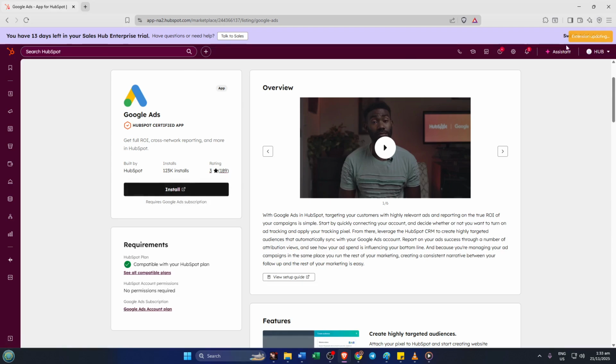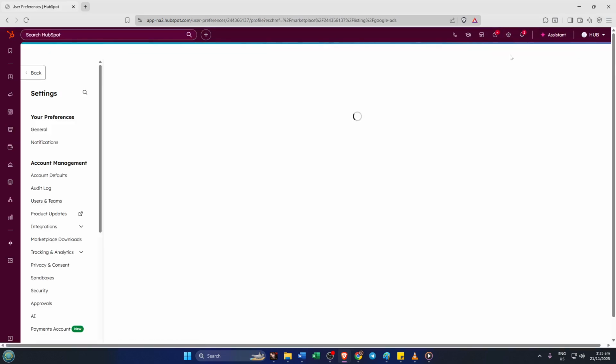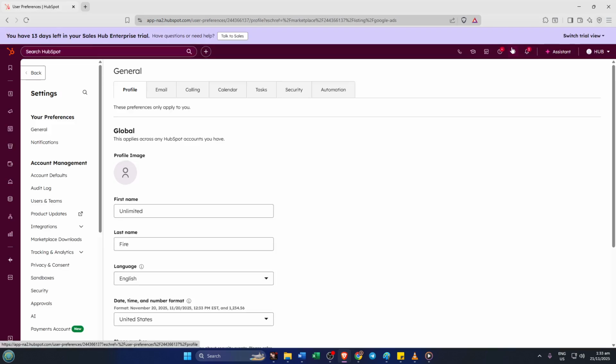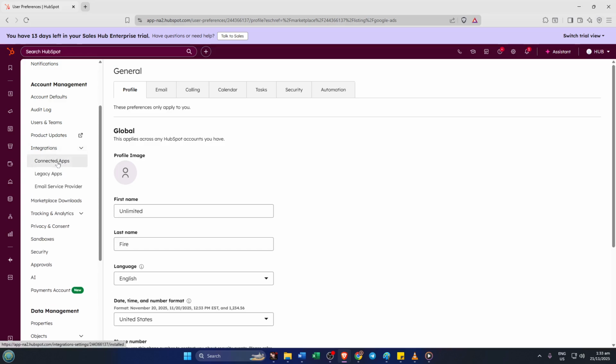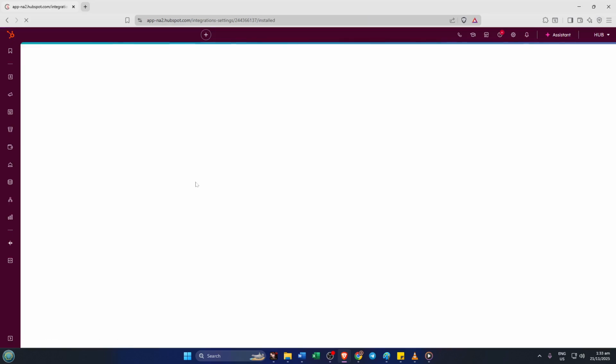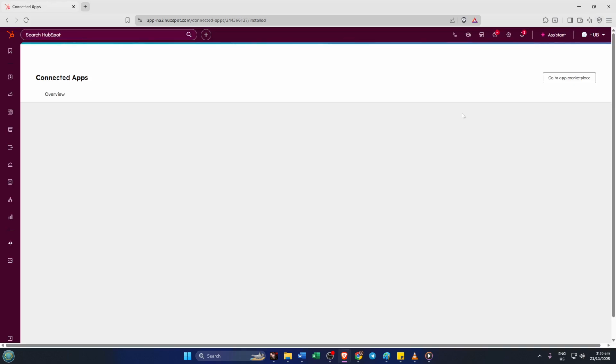Let's dive right in. Once you've connected Shopify and HubSpot, the next big job is configuring your data sync settings. This is where you decide how information moves between these two powerful platforms. Start inside HubSpot, heading to your settings menu. You'll find it by clicking the little gear icon, usually up in the top right. Then, go into Integrations, choose Connected Apps, and look for your Shopify app. This is where all the magic happens.